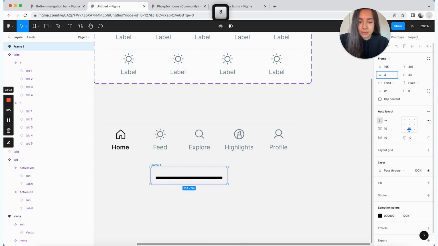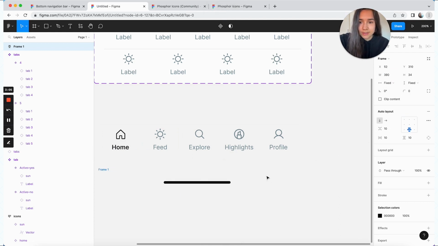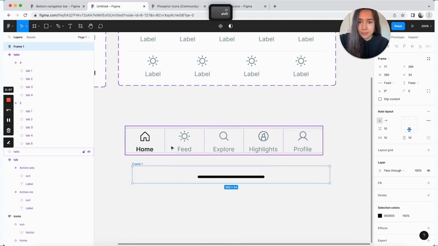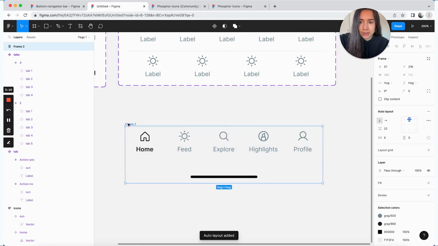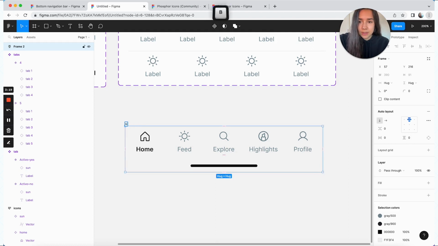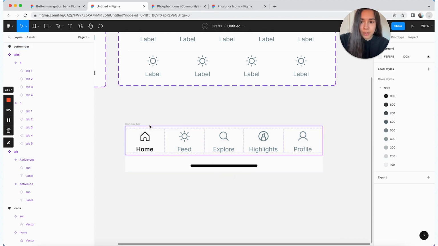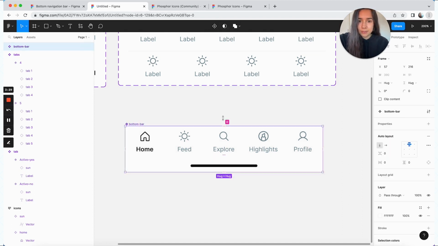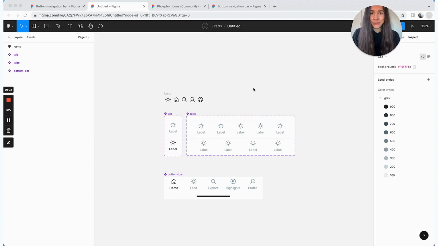And the width of this one is going to be fixed, also 390. And now I'm going to combine it together with the tabs, set the spacing to 0, and we'll call it bottom bar. And we can also add a fill of white and save it. So that's about it for the bottom bar.